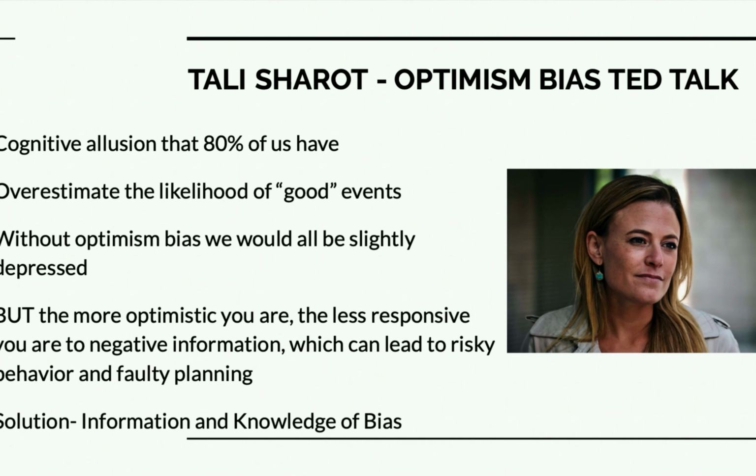To give you all a little more detail, we're going to turn to a TED Talk by Tali Sharot, a professor of cognitive science in the Department of Experimental Psychology at University College London. She defined optimism bias similarly to us, but included that without optimism, we would be slightly depressed. Around 80% of the population experiences optimism bias to some bittersweet extent. This particular bias keeps us happy and hopeful, but also makes us less responsive to negative information. Similarly to stated above, this can lead to more risky behaviors and faulty planning.